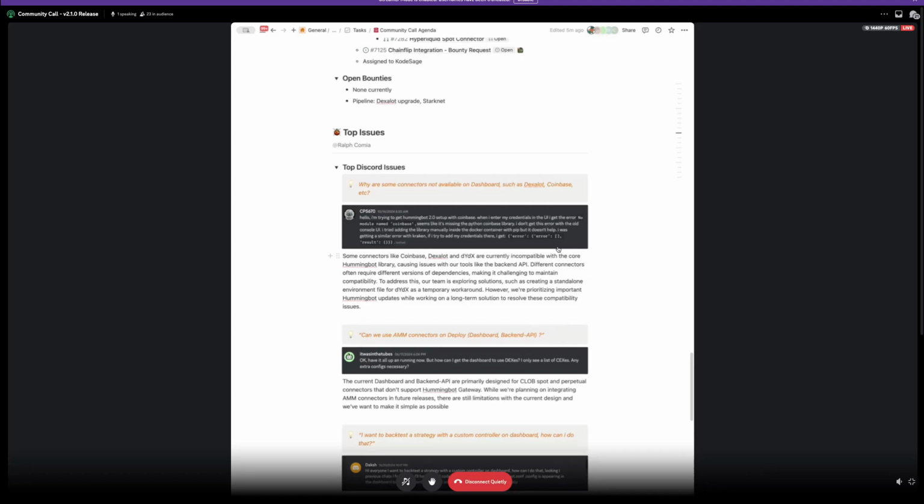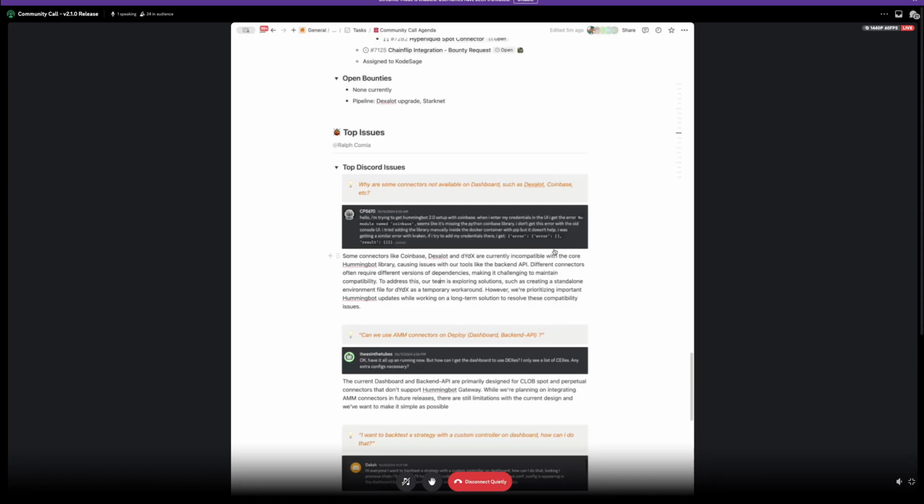Currently, we have some workarounds. For example, this is why we have a standalone environment file for DYDX. And so we're going to try to introduce these workarounds and make sure the community knows about them for certain exchanges. But long term, we think there should be a way that we can address this better, so that people can use the library, but also know how to incorporate these new exchanges more easily.